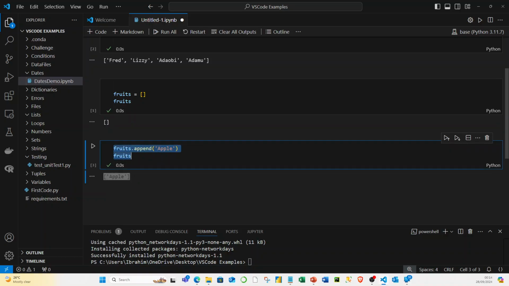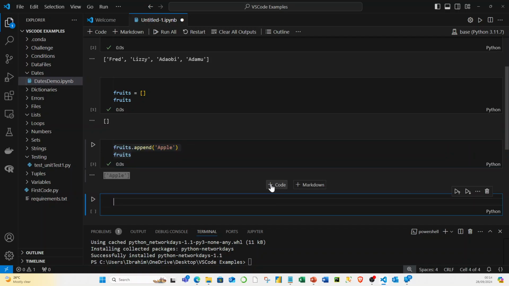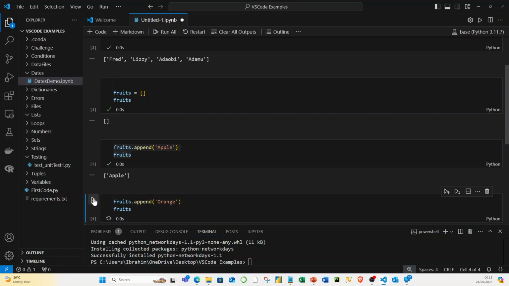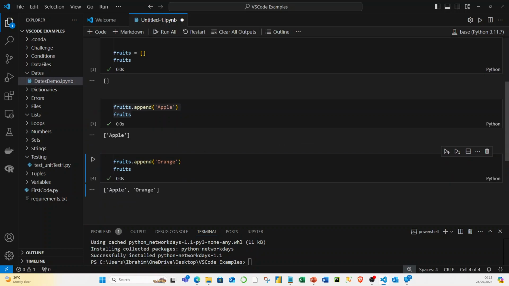Now, if I take that cell, copy it into another one, and I append orange, what will happen in this case is orange will go to the end of that queue. So see it like a queue. Apple is already in front of me. So if orange comes, it can only go behind apple. So this one will execute correctly, and my list now has apple and orange in that sequence.